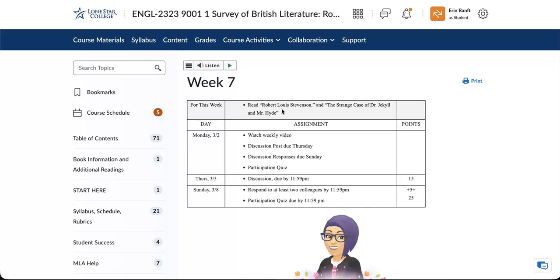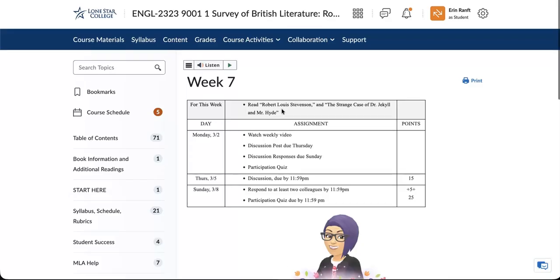I would definitely suggest that you take time with the text. Don't sit and try to read it all at once. Stevenson's writing is full of imagery and description. It's written in a manner that is pretty approachable given our contemporary reading standards, but it's still dense with that imagery. So make sure that you are allowing for that and not trying to bang it all out at once. Just be kind to yourself.